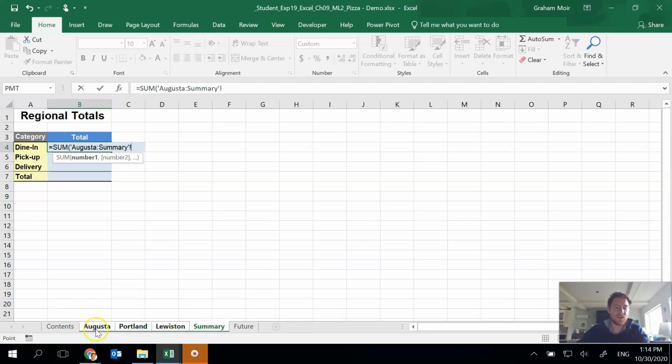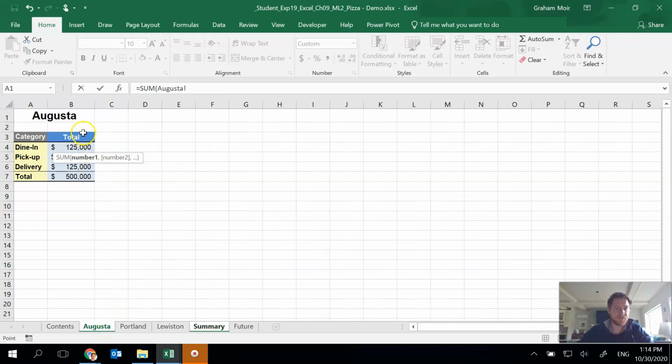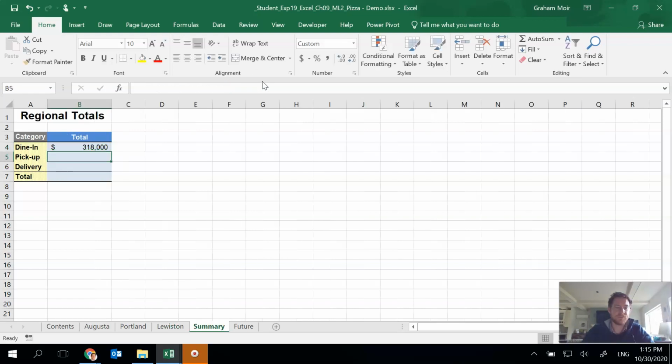I'm shift-clicking all the way to get Augusta, and we want the dine-in sales cell for each one. I'm in the Lewiston sheet, and there we go. Make sure you have Augusta to Lewiston B4 here, and then hit enter. Then we've got the total for everything. So we're good with step 10. Over the page.